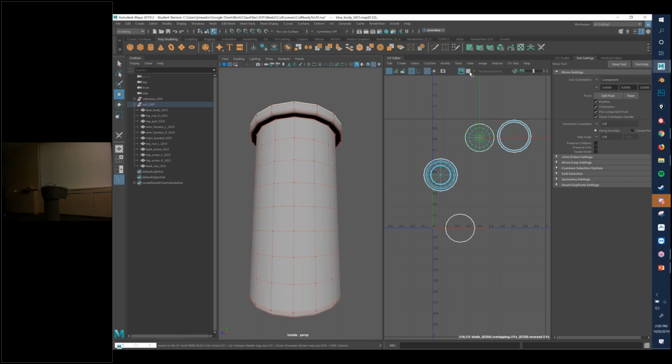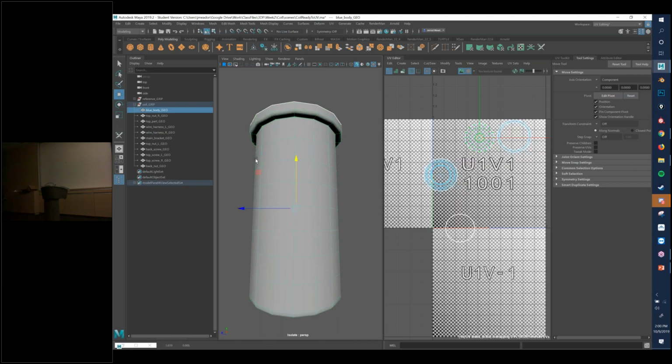Let me get out of this mode. Oh, it's not displaying. My computer's doing that weird glitch where I have to constantly pop it in and out for it to update. Not happy about that.